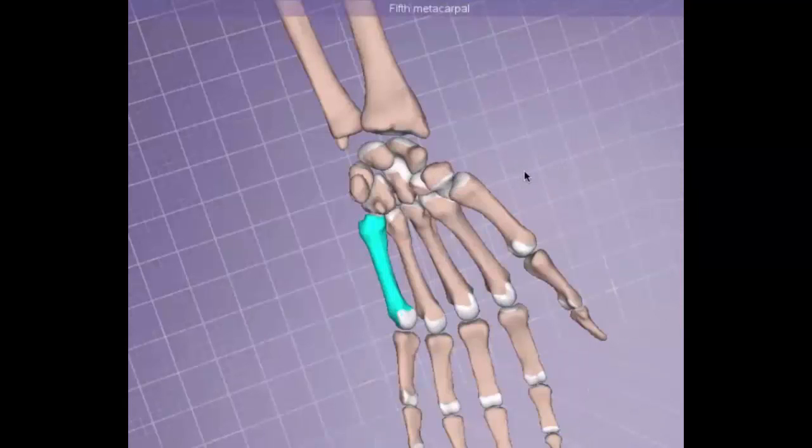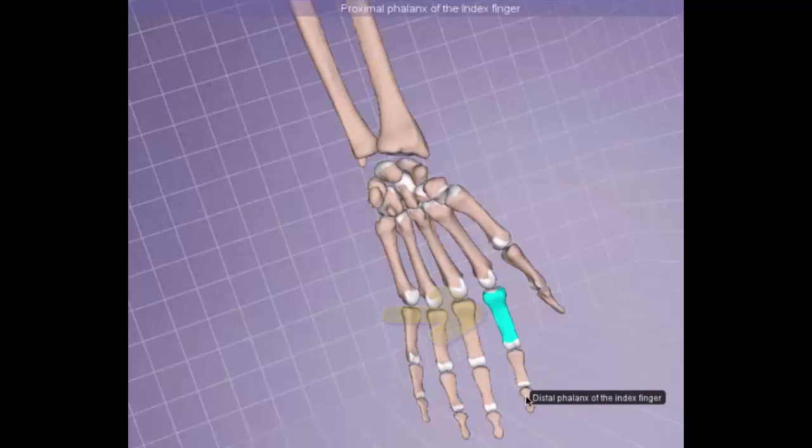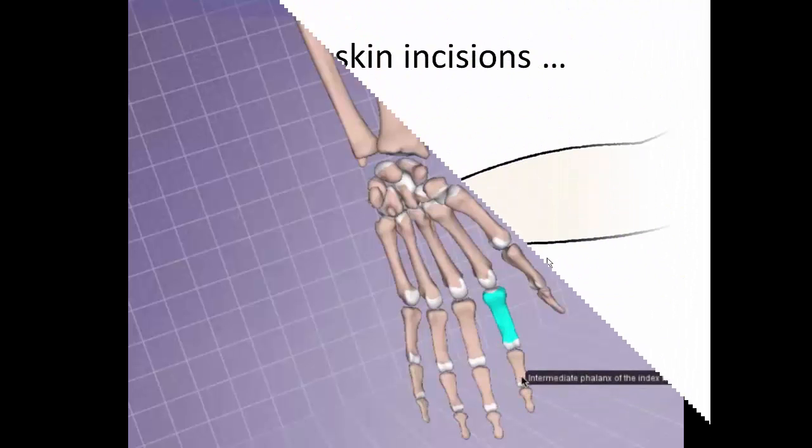It gets easier if we move distally. You have the 1st metacarpal that suspends the thumb, or pollex. Pollex means thumb in Latin. Then you have 2, 3, 4, 5 metacarpals. Proximal phalanx of thumb and distal phalanx of thumb. Proximal, intermediate, and distal phalanx of index finger. Okay? Easy to remember principle.